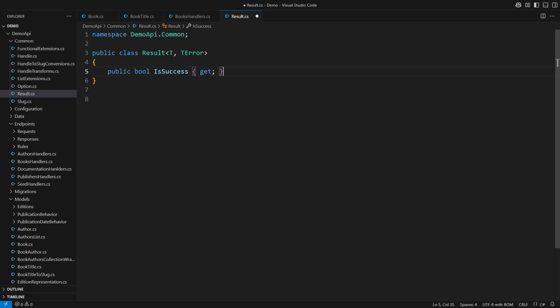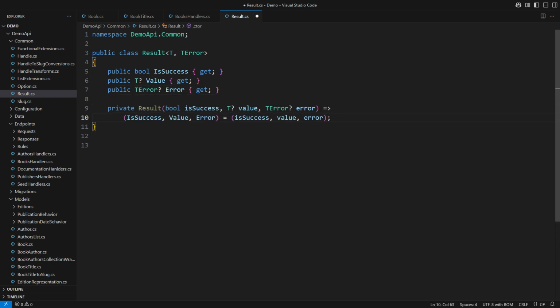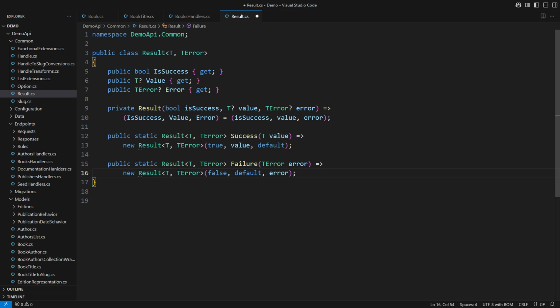And so I might declare both the success result and the error object as nullable. Precisely one of these would be null at any given time. You don't let anyone initialize these values arbitrarily and therefore the constructor is private. The callers would need to use one of the two static factory methods to initialize the result object, either by telling it is a success and passing a non-null value to it, or by telling that it was a failure and passing the error object. Either way, the factory method would set the isSuccess flag appropriately.